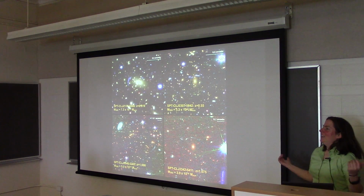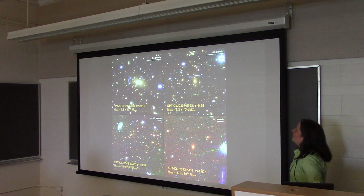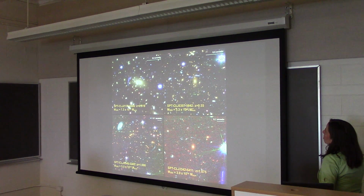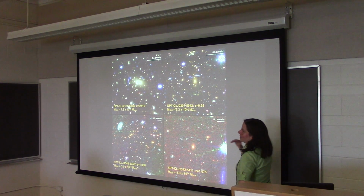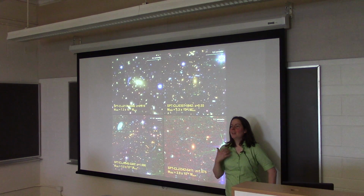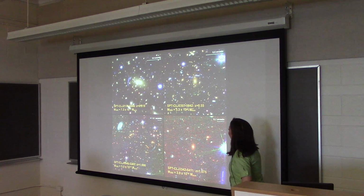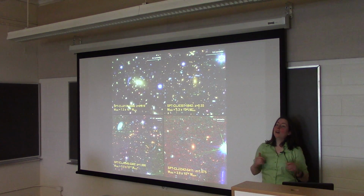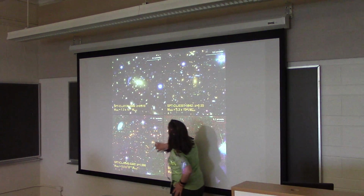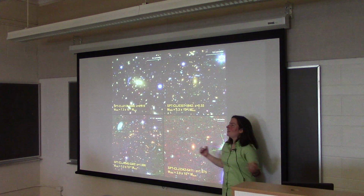But when you find lots of massive clusters, you can do a lot more interesting things than just count them. So one of the other big projects I'm involved in is using these clusters, using the fact that they are the most massive systems in the universe. That makes these systems potentially very efficient gravitational lenses. And with this mass limit selection, we can now measure the strong lensing properties, where you get these multiple arcs and features, I hope you can see these on the screen, out to high redshift.